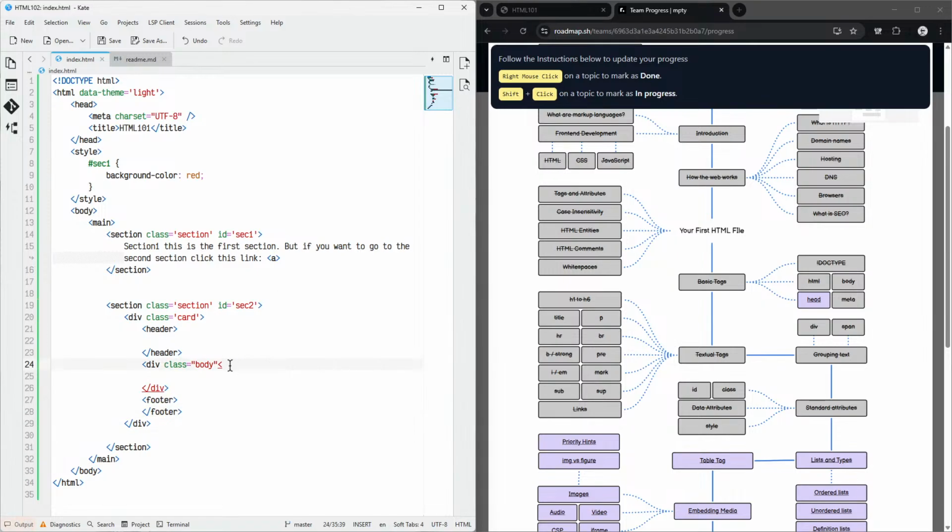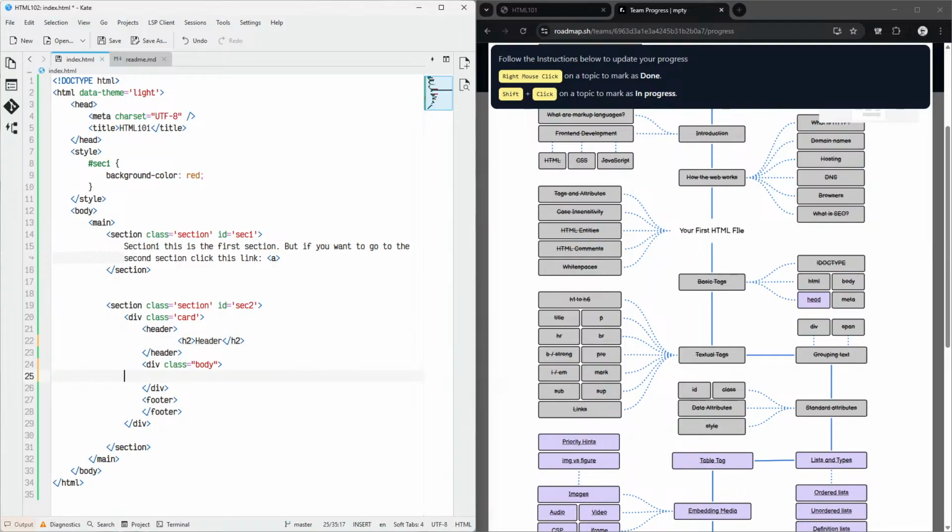When we are making a card, a card structure can look like this. Like this is the header. You maybe use an H3 for the header, and then I don't know, an issue.